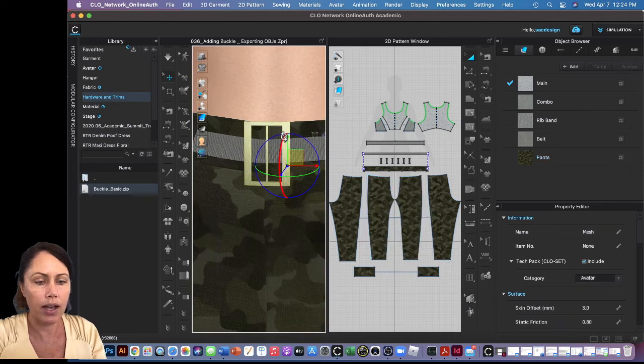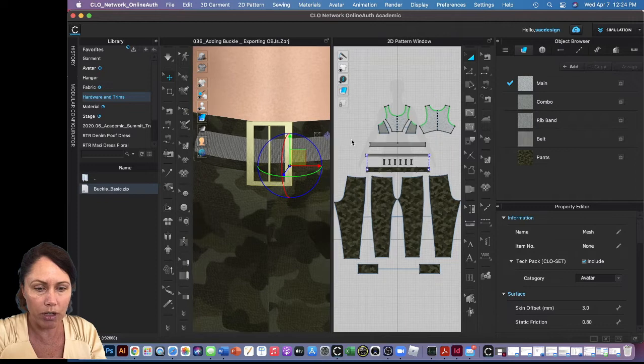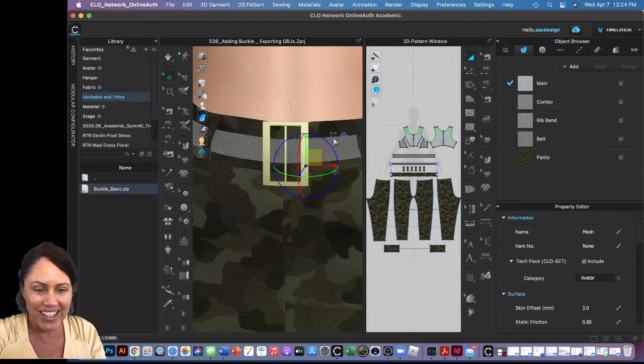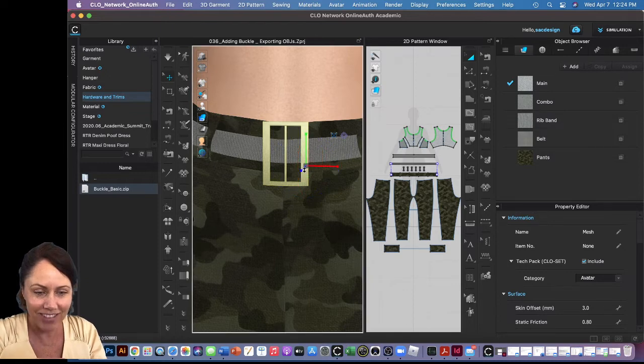I'm going to click the buckle again, and we can change the size. I know it's kind of hidden. I have so much open on my screen right now. Do you see that teeny little thing? You have to click it. And then this will change the size for you. I'm clicking and dragging at the corner to bring it in.